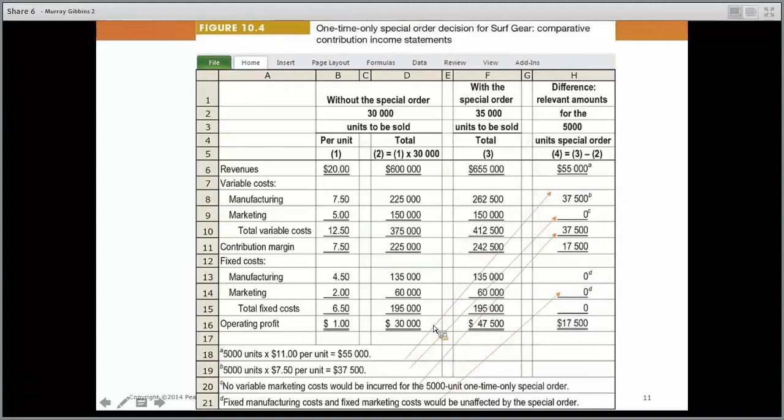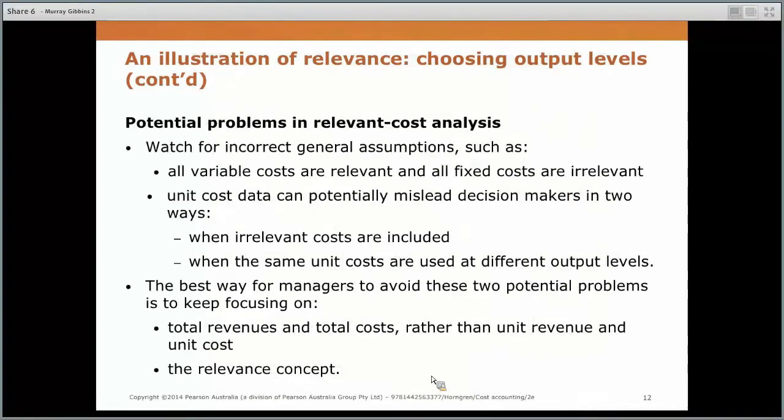So that's going to come into play when we work out the additional profit that is flowing in from this special order. And clearly, from the data that we've gathered, without the order and with the order, we can see that profit is up by 17,500. So we do a little reconciliation there. And when you're coming to do these questions, I guess the key is pick up the relevant data, have some clerical accuracy, work carefully through, and essentially you'll be comparing profits or contribution margins, the bottom line, to work out whether a decision is viable or not.